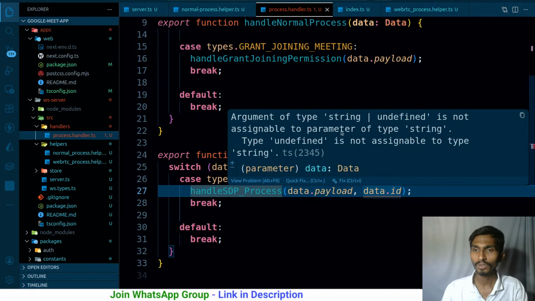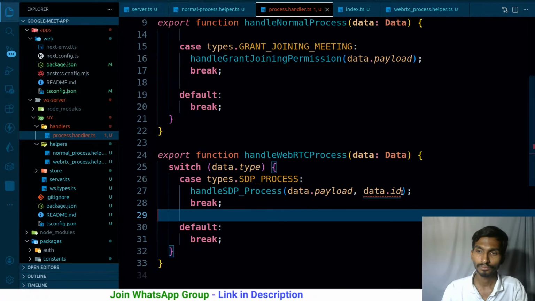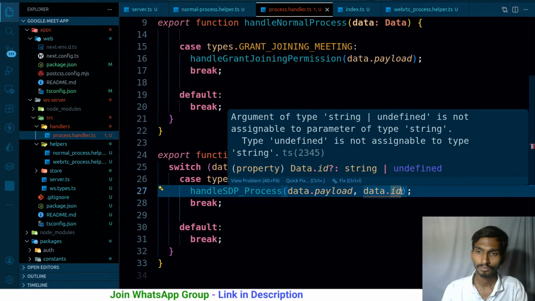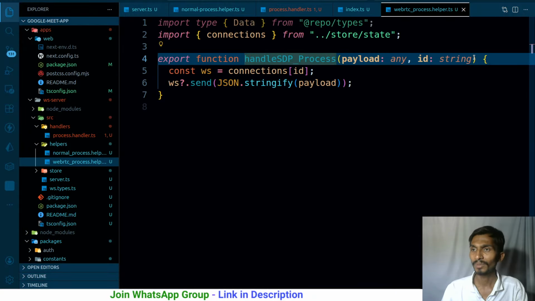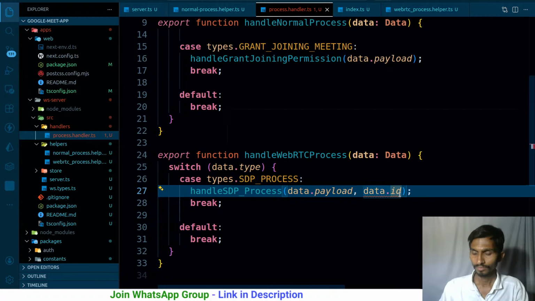String or undefined is not assignable to type of string. Yeah, that's right. So this can be undefined as well. Let's not make it undefined, rather let's come back here. It does exist.